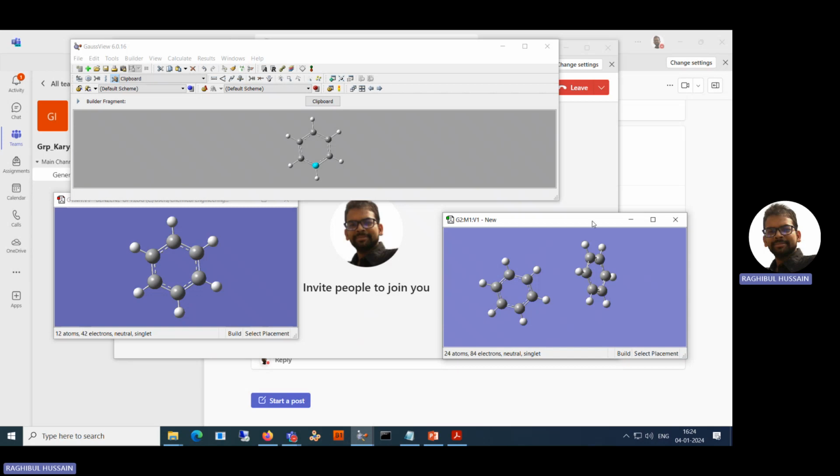You can also rotate this part by Alt plus Control. Since it is a symmetrical molecule, it will not affect much. But suppose you have the functional group OH and you have to orient the OH to a specific direction, that time it will be useful.